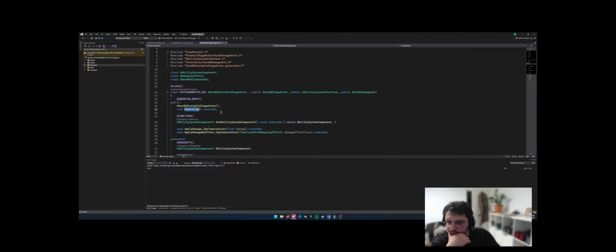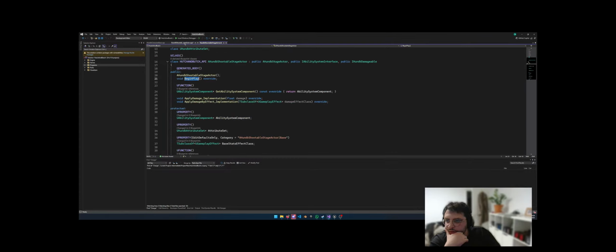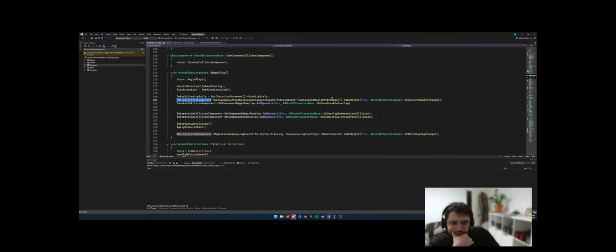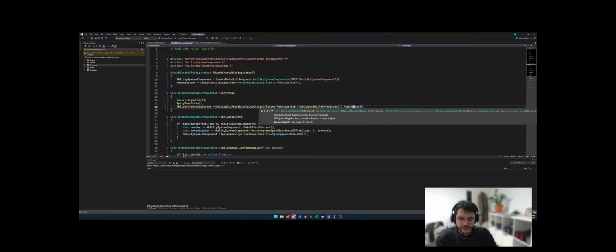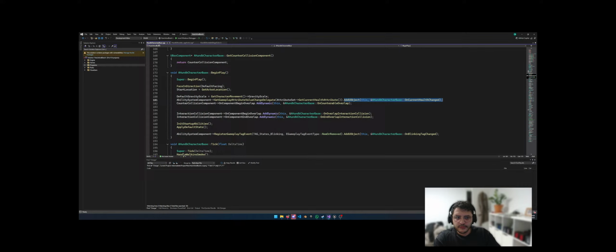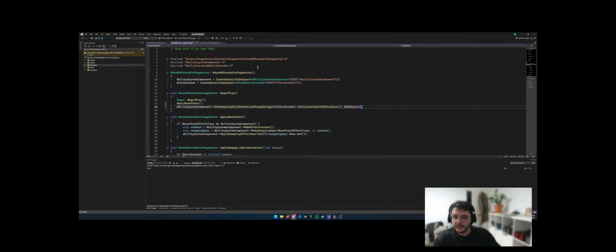What did I do here? Yeah, okay, and then I can use add UObject, and then on add UObject, and over here I can add my function.